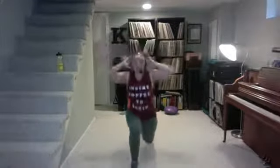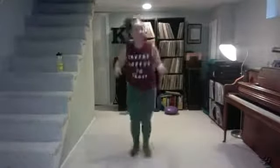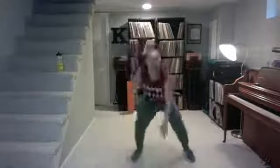My balance is off here. Stay low. Core tight. Rotate. Don't rush this part. Don't rush. Get low. Get ready. We're going to go into top squat four times. Four, three. Now we're going to do ponies. Pop squat. Now you don't have to jump. You can tap. And then pony, everyone.